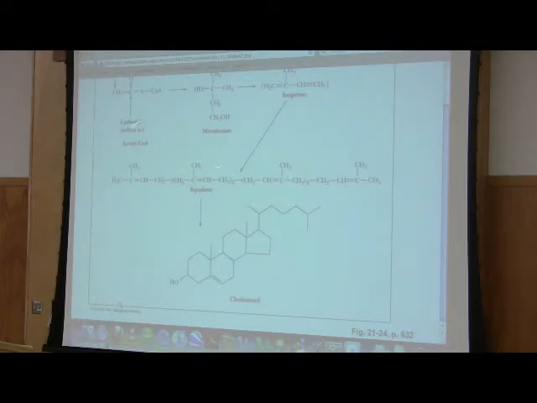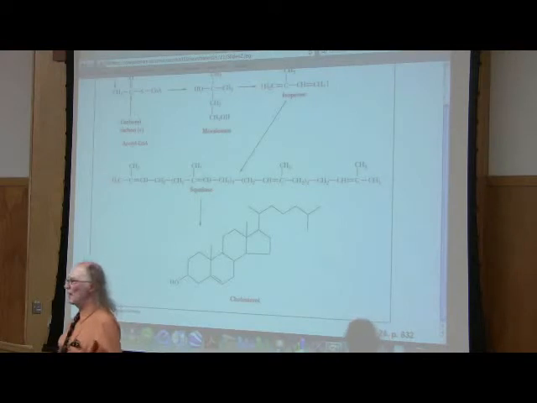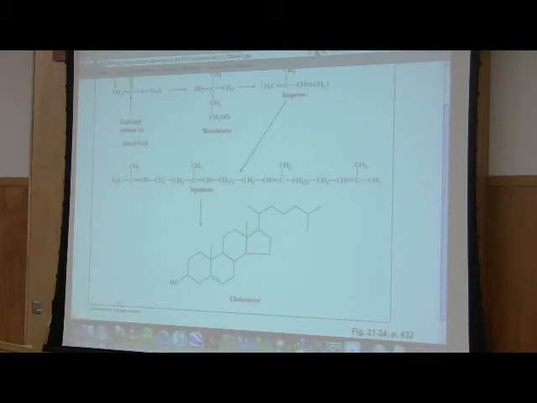So I told you last time about how we start with acetyl-CoA and we can make cholesterol. And I said that first reaction involved a reversal of the beta oxidation pathway using the enzyme thiolase. That enzyme thiolase put 2 acetyl-CoAs together to make a 4-carbon molecule called acetoacetyl-CoA, which isn't even shown on here. You don't need to know that. And then another acetyl-CoA came along and made a 6-carbon molecule called mevalonate.